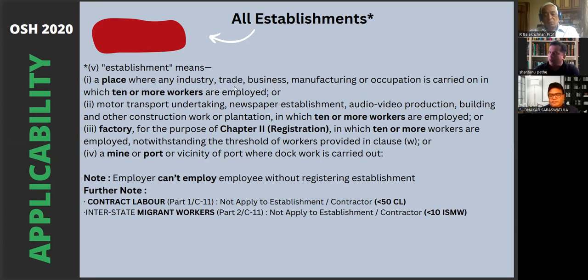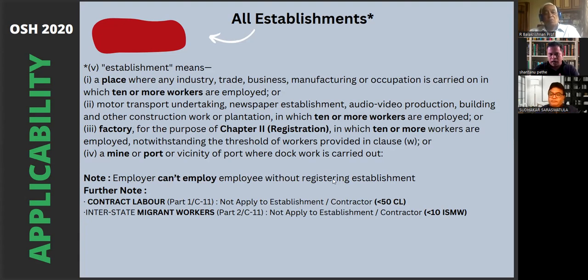Then these establishments will also cover a mine or port or vicinity of port where dock work is carried out. So in case of mine or port, there is no limit on the number of workers. If it is a mine, straight away this code will be applicable. Similarly, in case of port. An employer cannot employ an employee without registering the establishment. This is a very strict provision: if you are liable to be registered under this code, you cannot employ the employee unless you have registered your establishment under this code.